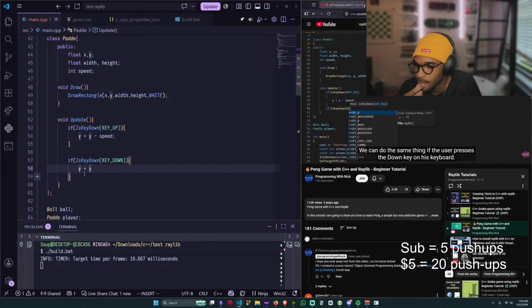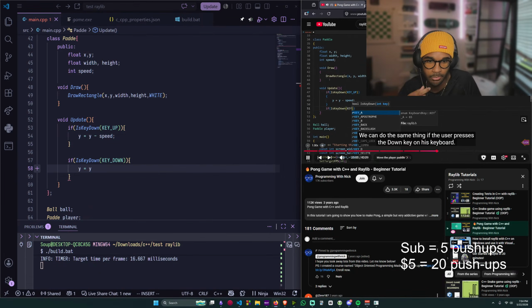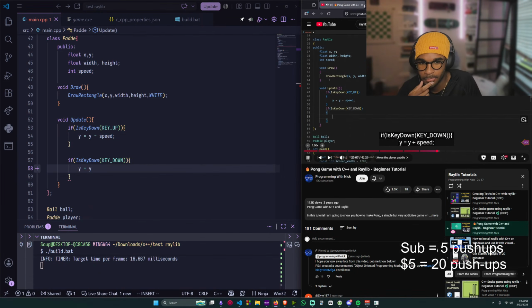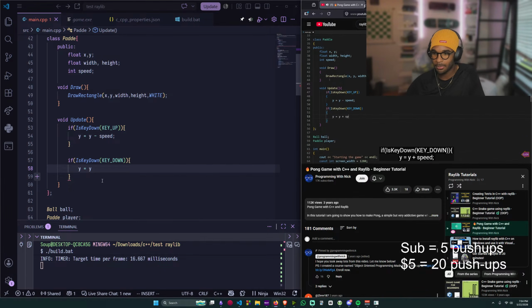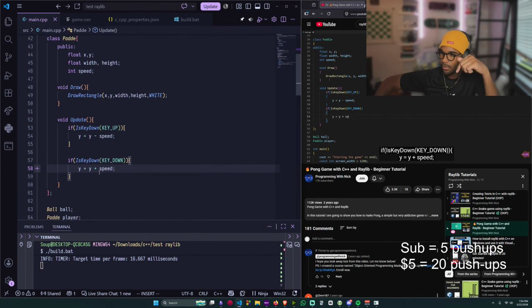Is key down? Is that what he does here? Parenthesis, key down, curly brackets, y is equal to y. Wait, why are they doing y plus the speed though? So if you go down, the y. Oh, because 0, 0 is the top left-hand corner. So if you go down, it's gonna go.